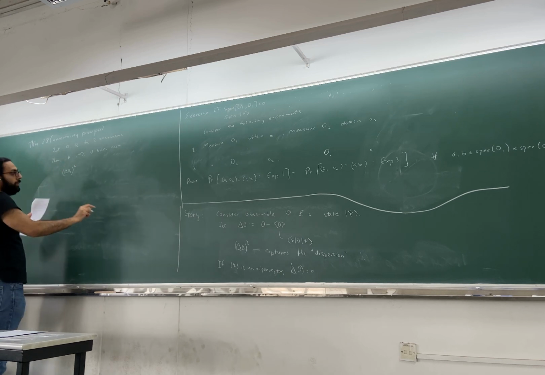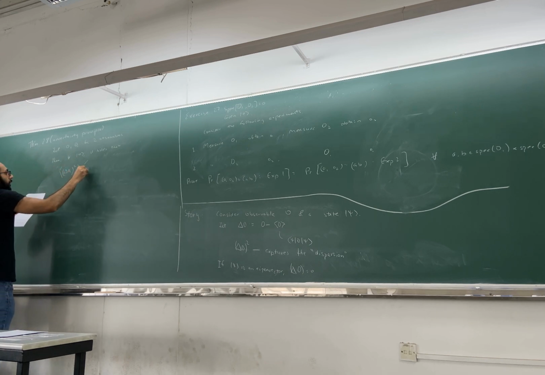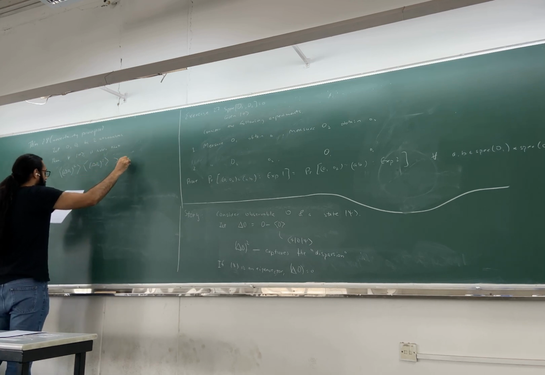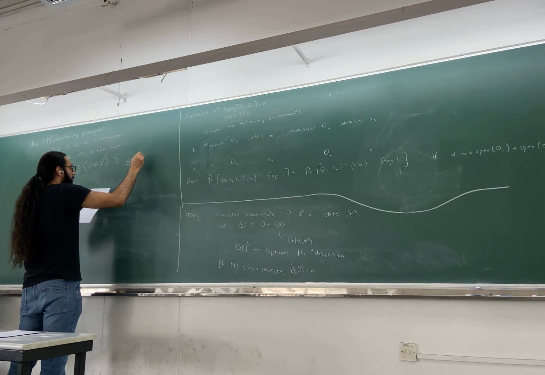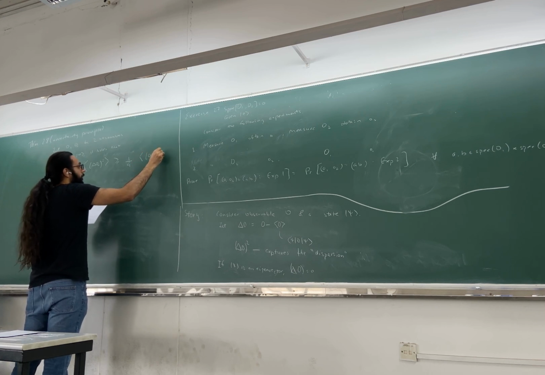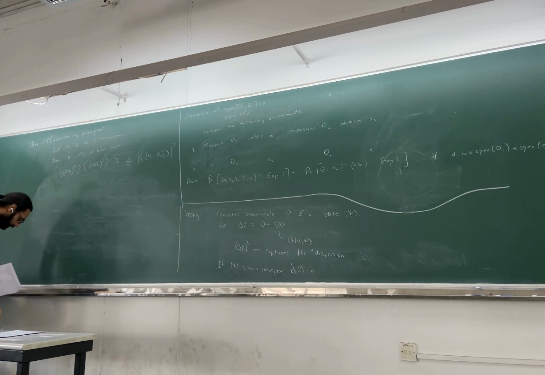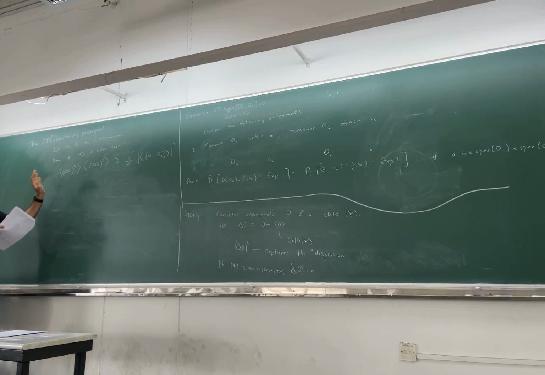You take the square of the dispersion operator, you take its expectation, take the expectation of the second, and you can prove that this would be at least 1/4 the expectation of the commutator, mod square. So that's the formal statement. We'll not do the proof, as it's not quite relevant, but I thought I'd mention the statement just for completeness.